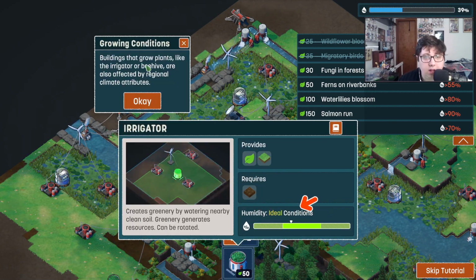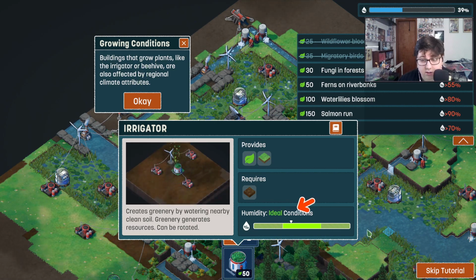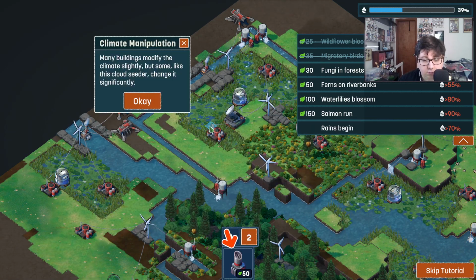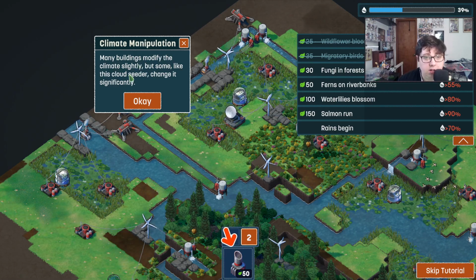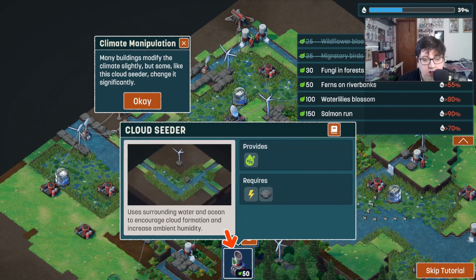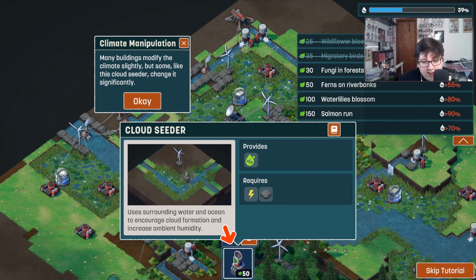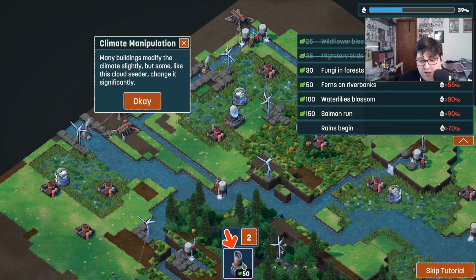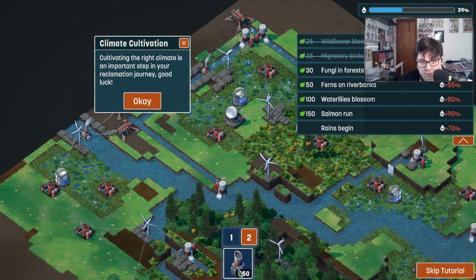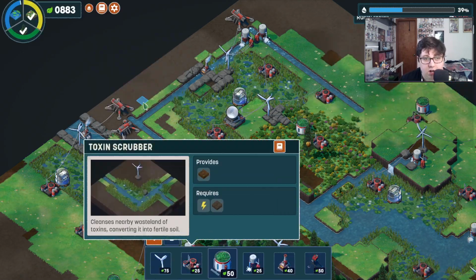Buildings that grow plants, like the irrigator or beehive, are also affected by regional climates. Climate manipulation. Many buildings modify the climate slightly, but some, like the cloud seeder, will change it significantly. Use the surrounding water to encourage cloud formation and increase humidity. Cultivating the right climate is an important step in your reclamation journey. Good luck.